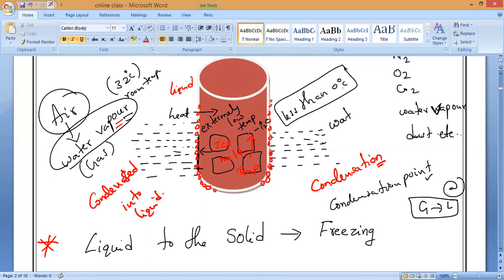Anybody can tell me? Water, 100 degrees. Less than 100 degrees Celsius. Understand, Hari? Greater than 100, it is water vapor. Less than 100, from 0 to 100, it is liquid state. Yes or no, Hari? Yes, sir. So the condensation point of water is 100 degrees Celsius only. Less than 100, liquid state. More than 100, water vapor. That is what you have to remember.